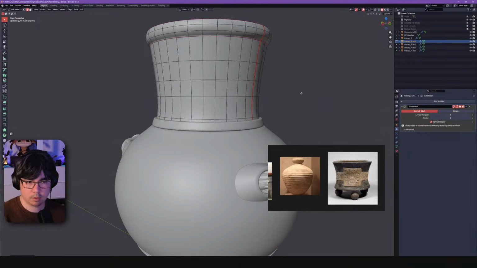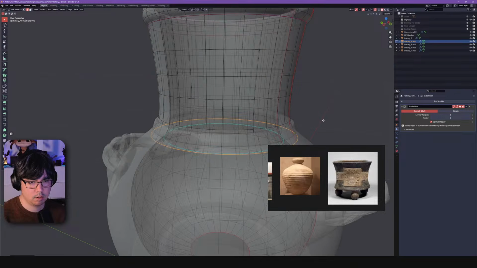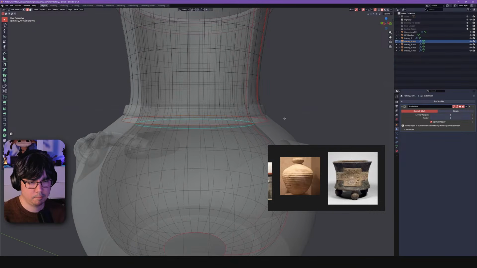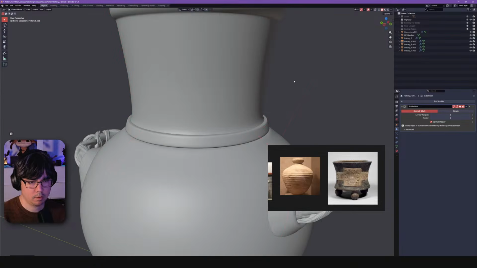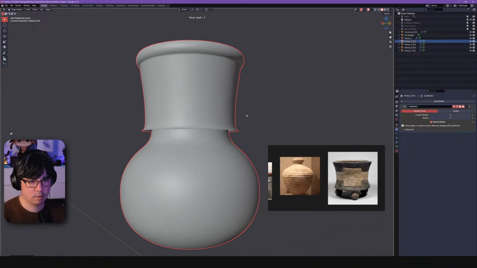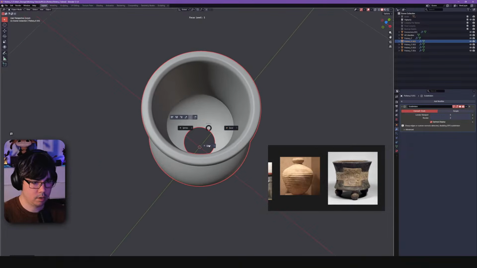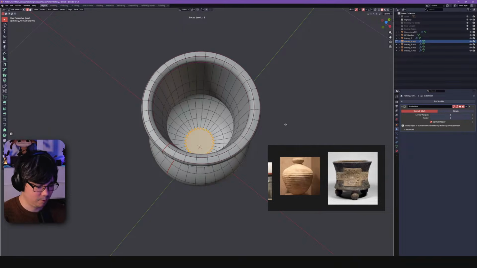Let's turn that on. Oh, maybe we can do something like that. There we go. Cool. And we still have the hole under here because I separated it somehow.